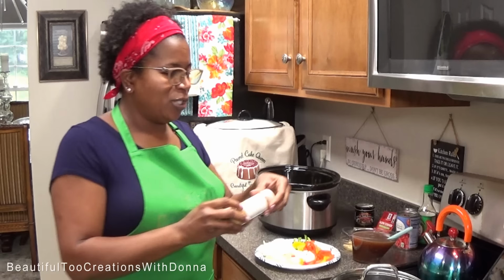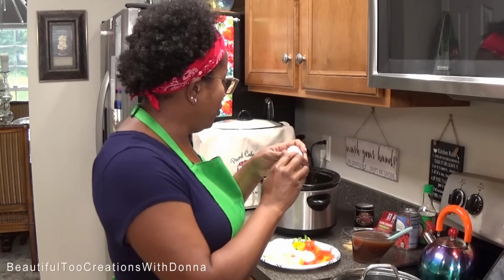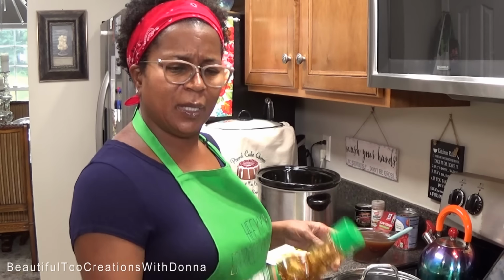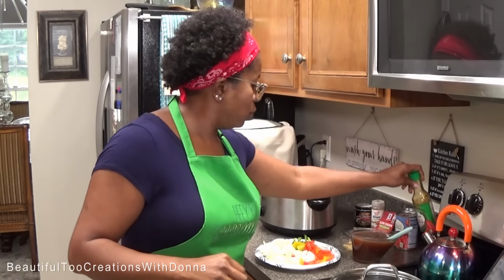Then we're going to add a little ginger. I'm not going to measure, I'm just going to sprinkle. So maybe about 1 teaspoon of ginger. We're going to add maybe about 1/4 cup of this soy sauce. Be mindful because soy sauce can be salty too.